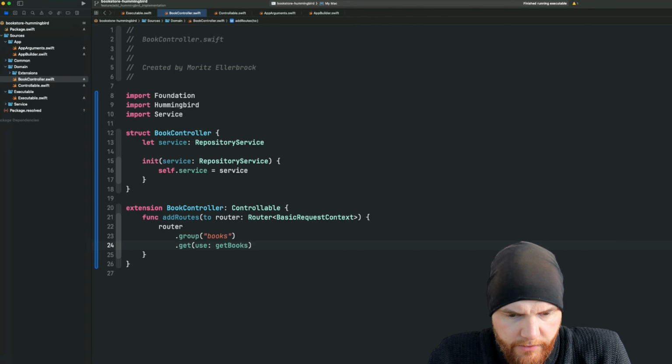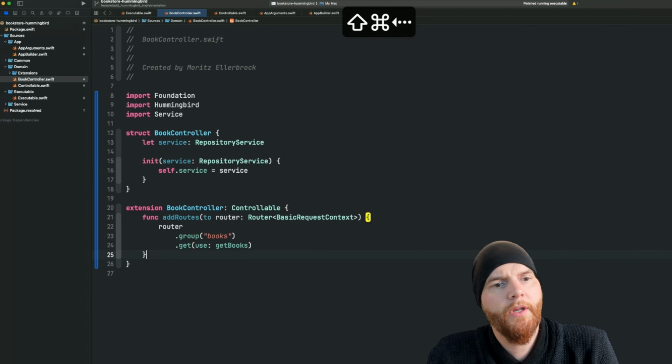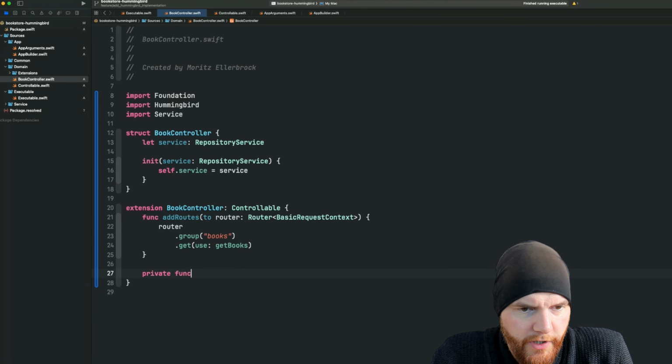And the other one, let's start with this one. I can do a private function because nobody else wants to know about this. getBooks.